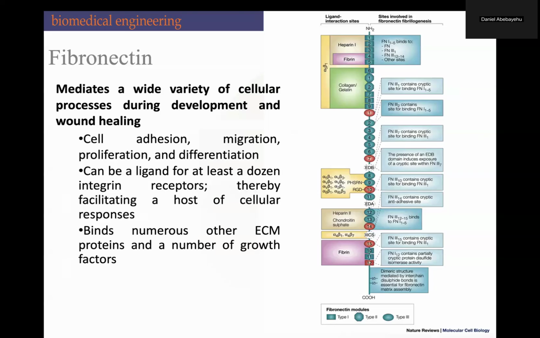So there's going to be the triggering of cells migrating because they bind to certain growth factors that are bound to fibronectin. There's going to be differentiation, proliferation. When I say it's a cell signaling hub, what I mean by that is that there are cell signaling factors, growth factors, that can be anchored onto fibronectin because those growth factors bind to heparin, and heparin can bind to fibronectin.